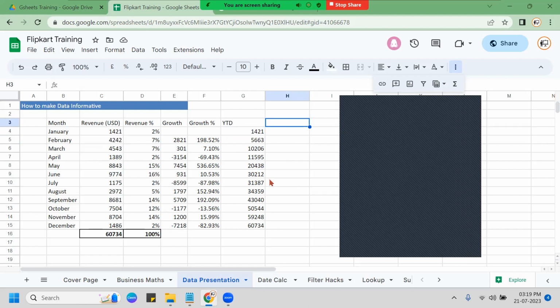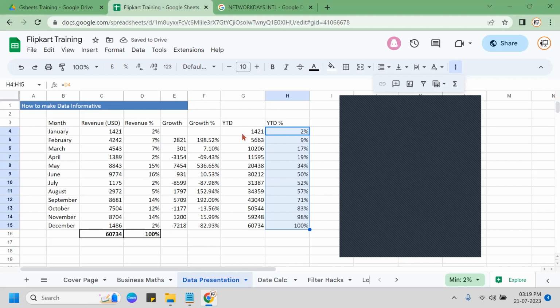All right. So YTD in terms of value, maybe my immediate boss would be happy watching the same, but when I'm presenting the same to the management, they are expecting YTD to be in percentage. So let's add one more column over here, named YTD percentage. And what should be the formula? Just see the beauty. Just select your YTD percentage calculation column completely like this and simply press Control R to fill right. So whatever formula we have taken in the previous column, the same thing we are going to take, the only thing changing is the cell.